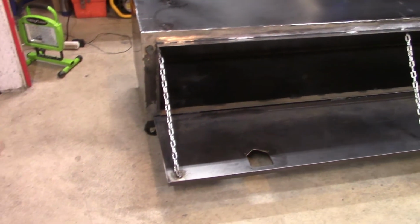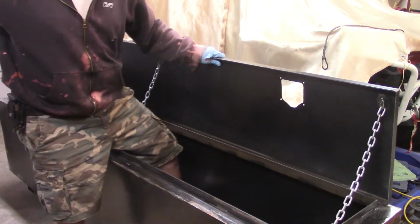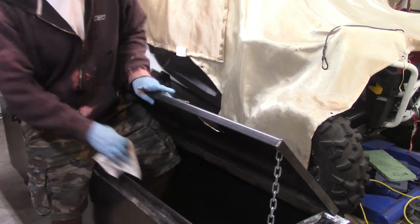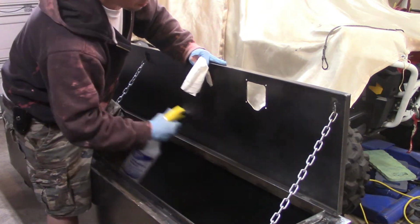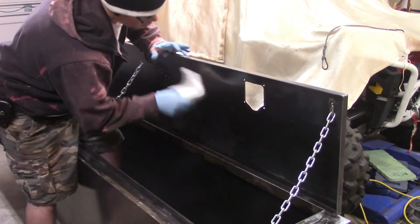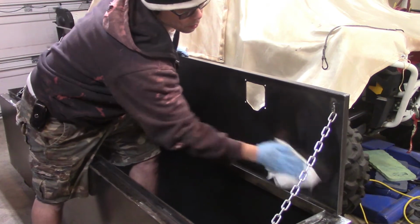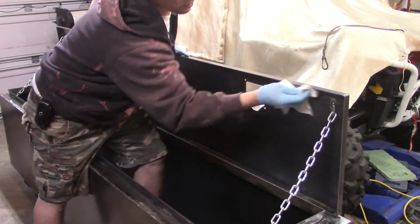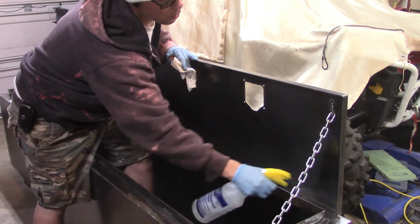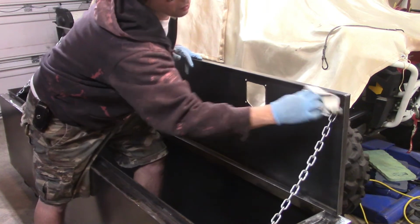And you can see where I've sanded, where the mill scale is at. Some of the mill scale is off of it. Now I'm going to go in and start cleaning it up with some acetone. And believe me when I say I took off a lot of grinding sediment and stuff like that. There was a lot on it, especially down where my legs are at, because it was basically a place to capture all of the sparks and everything. And it was so dirty. I went through a ton of rags and stuff.